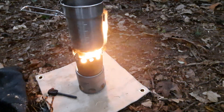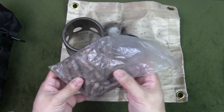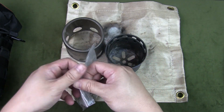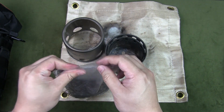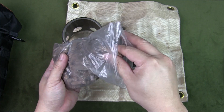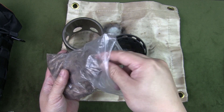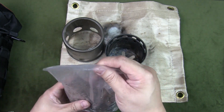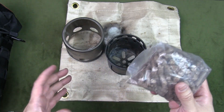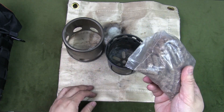Of course you need tinder and kindling as well. Sometimes if I'm lazy and want a quick fire I bring along these wood pellets — processed wood pellets designed to catch fire easily. Half a pellet would give me easily a 30-minute burn time. I use these for convenience, but also if it's been raining and I can't find dry wood or it would take too long to process, that's where these come in.